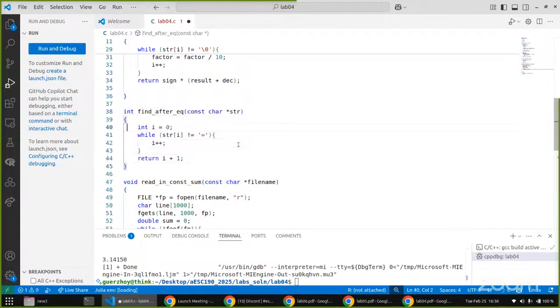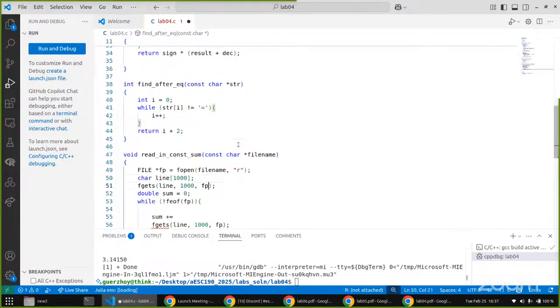And what we're going to do here is we start with I equals 0. We go up until the equal sign. We keep increasing until we find the equal sign. And then what we want to do is return I plus 2 because we also want to skip the space after the equal sign.